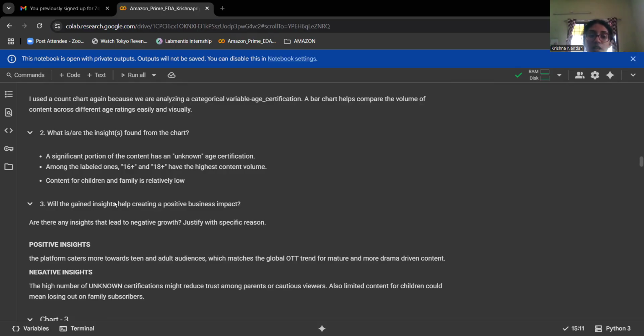The negative insight is that the higher number of unknown certifications might reduce trust among parents or cautious viewers. Also, limited content for children could mean losing out on family subscribers, as I told. The positive insight is that the platform caters more towards teen and adult audiences, which is a global OTT trend for mature and more drama driven content.